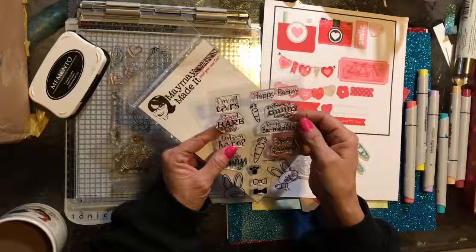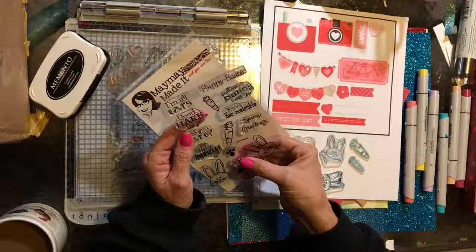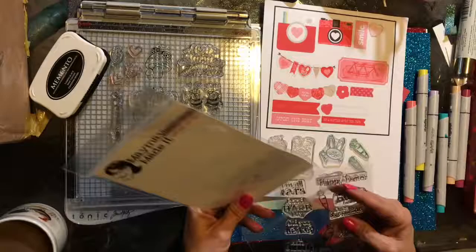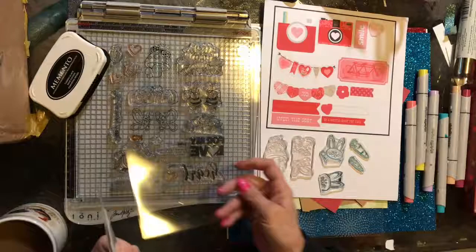So let's see. I guess I will do the sentiments. No, I'm not. I'm not gonna do the sentiments. I'm gonna save the sentiments. All right. I'm not doing the sentiments. I got the bunnies. I got all that. Brain work. Let's see. Where's my piece that goes over that? Here it is. So here I am, here I am.